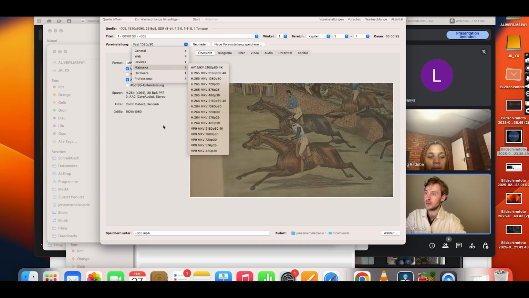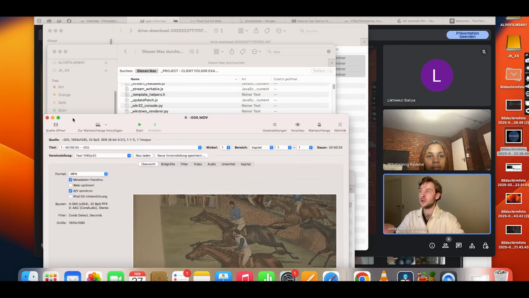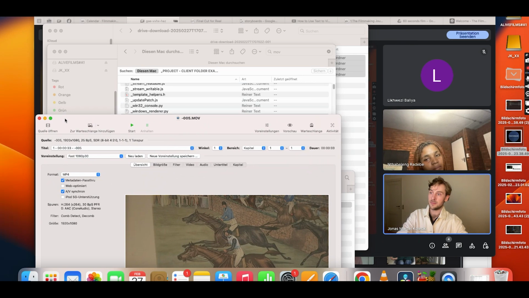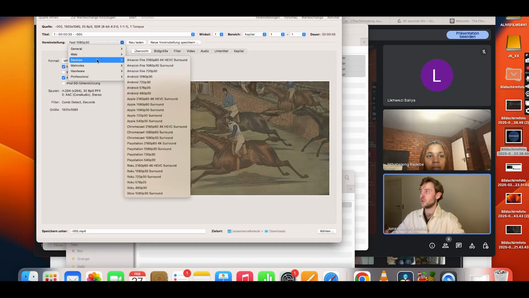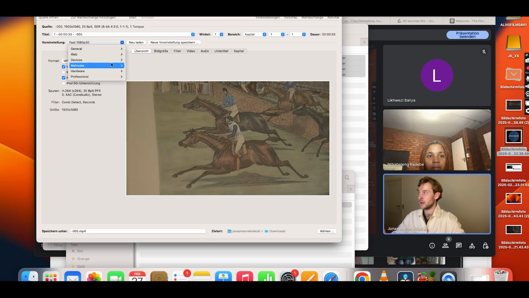Because there will be a need to say, I want to upload this video on my website. So we have to make sure the file size is getting low. And in order to have a low file size, you would use a program that can convert like this and then go to web and export it for your resolution. That could do the job.